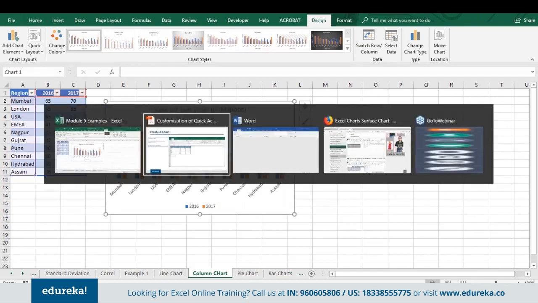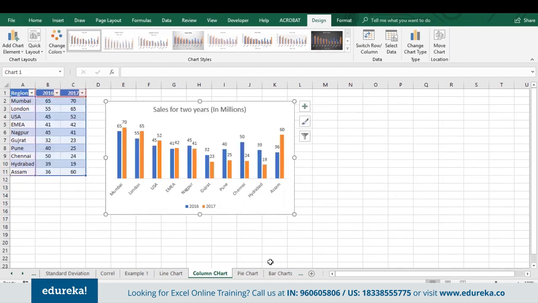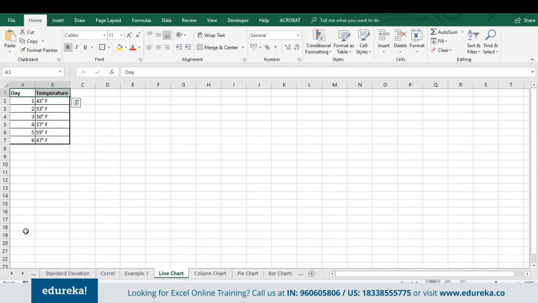Moving on to the next chart, our next chart in the list is the line chart. Line charts are ideal for showing trends. In our list, I have the number of days and the temperature that is changing as per the number of days. So we are trying to say maybe in December, in USA, we have these days. If you are trying to see that on day 1 of December, if I start with day 1, what was the temperature and how is it going up or is it going down?